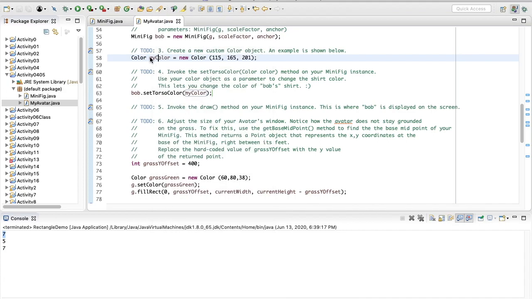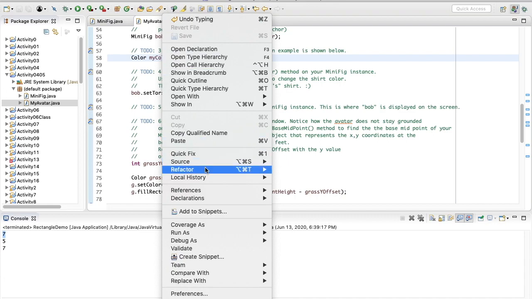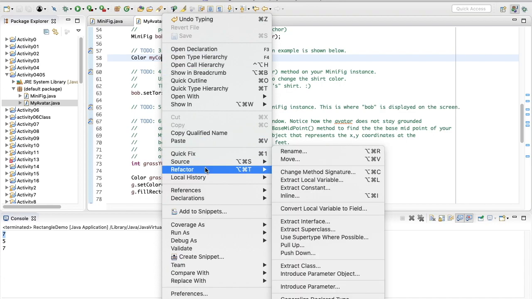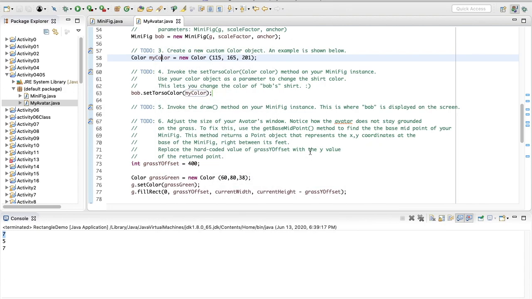If you click into your variable, get your cursor somewhere inside the variable name, and you right click, you say refactor, which is just a fancy programmer word for change. If you go to refactor, these are all change options that you can use on this variable. We're just going to say rename. And let's call it torso color. And notice it changes all the places we use this variable, so we don't have to go and find usages and change it. At work, I've done changes that are like 50 plus lines with one refactor, just like that, changing a variable name. In this case, we changed 2 lines.